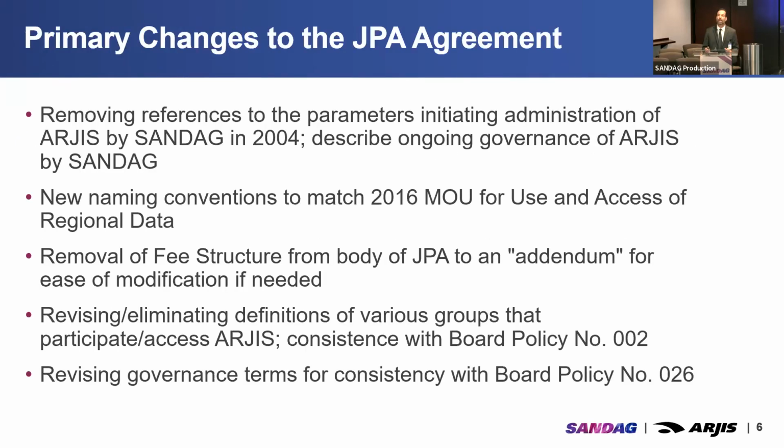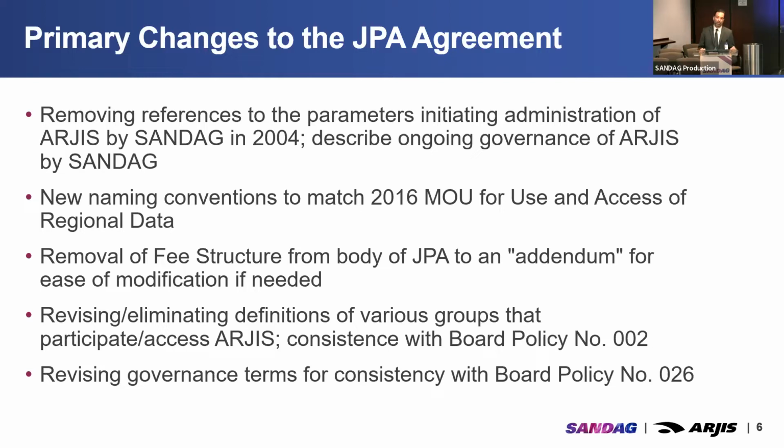What changes did we make to the JPA, the 18-year-old JPA? So first thing we did is, remember I had mentioned that that's when the whole thing got transferred from the city of San Diego to Argus. So what we did is there's a whole bunch of legalese and references in there that talk about Argus is going to do this. They're going to establish this account, and they're going to do this type of auditing, and they're going to do this and that. And it was a lot of going to do. Well, they've been doing it for 18 years. So all of that language has been cleaned up to just essentially be condensed and say Sandag will continue this governance that they do. Took out about 3 or 4 pages.